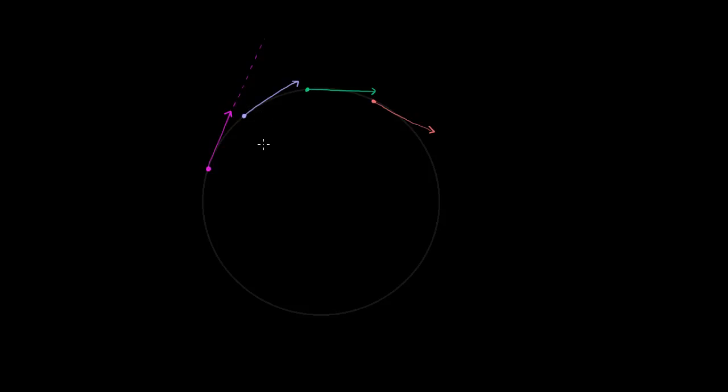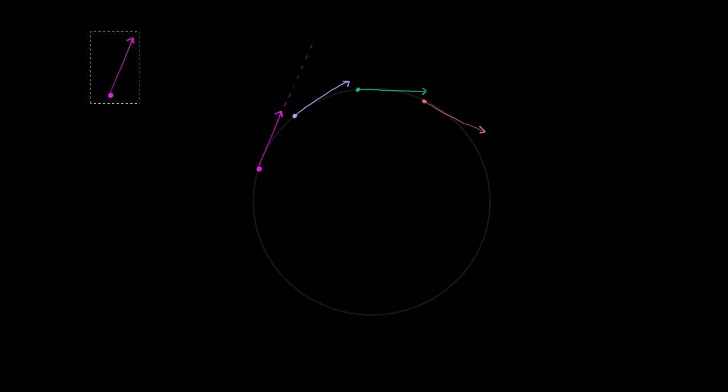So let's think about what the direction of that force would have to be. To do that, I'm going to copy and paste these velocity vectors, and then we can keep track of what the change in velocity, or especially the direction of the change in velocity, has to be. So let me copy, and let me paste that. That is our first velocity vector. Let me scroll a little bit to the right. Let me copy all of these. This is our second one right over here. Let me copy and paste it.